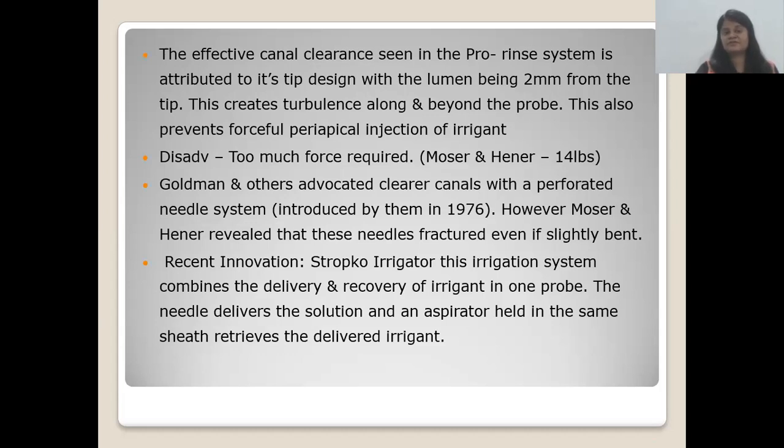This also prevents forceful injection of the irrigant in the periapical region. But the disadvantage of this needle is that too much force is required to push the solution through the needle. Goldman and others advocated cleaner canals with the perforated needle system, which was introduced by them in 1976.